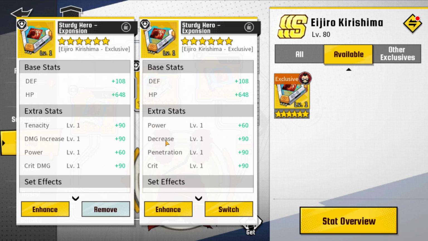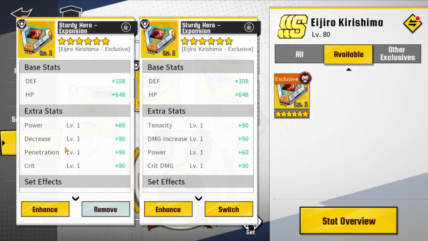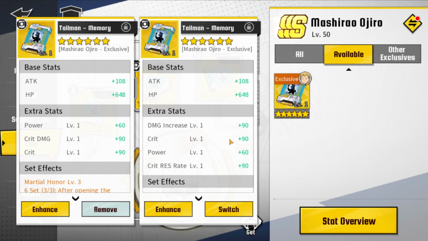Decreased damage, don't really care. Penetration, crit. So this should give me more BP, I think. Actually, no, it's free offensive stats. So it's probably the same, yeah. I prefer this. No, I prefer this one. And then let's see Ojiro as well. Damage increase, crit, power. Power, crit, damage, crit. It's the same thing. It's free offensive stats. I prefer this one though.